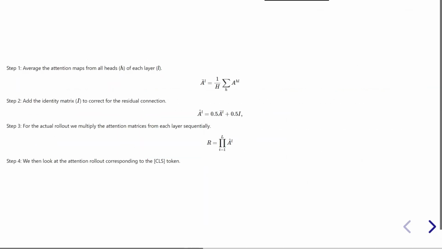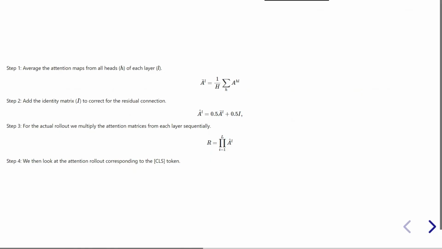So let's look at the steps on how to compute this attention rollout that we were talking about before, and then we will also look at a Python implementation. So the first step is that we want to average the attention map from all the heads of each layer.